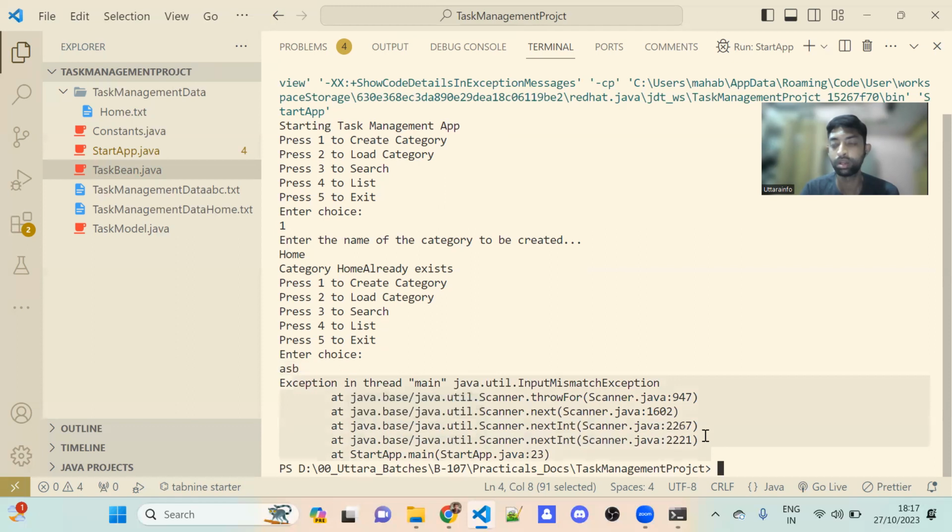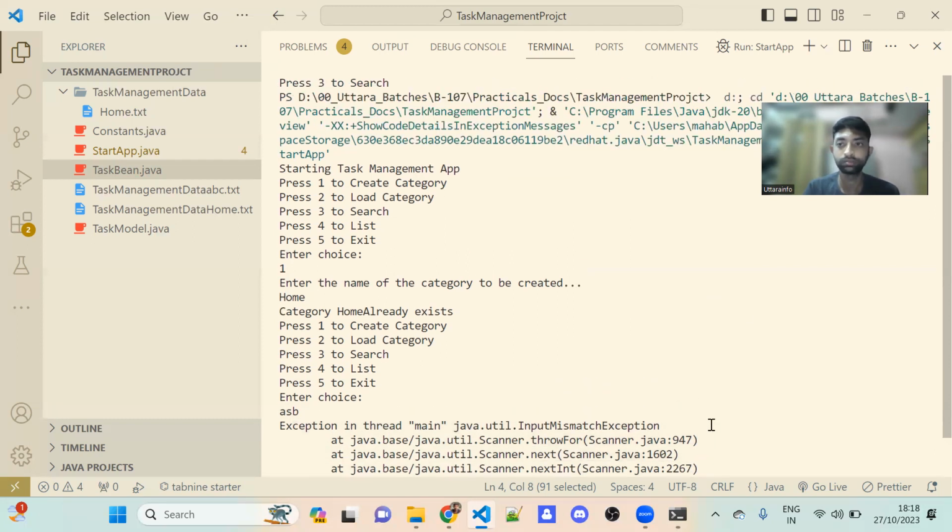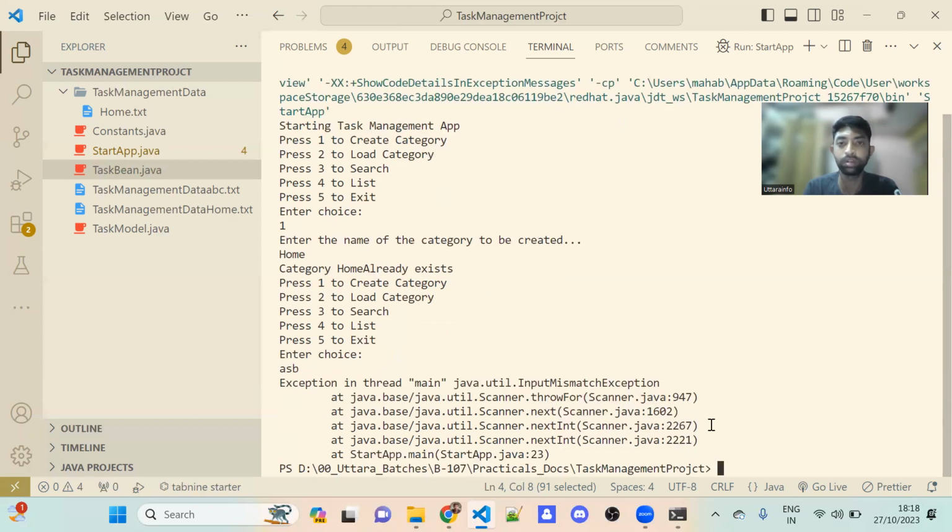You should print a proper message, handle the exception, and give a way to enter the input again. Then only your application will become more efficient and 100% perfect. Nowhere on the console should you be able to get this exception, and your program should never crash.